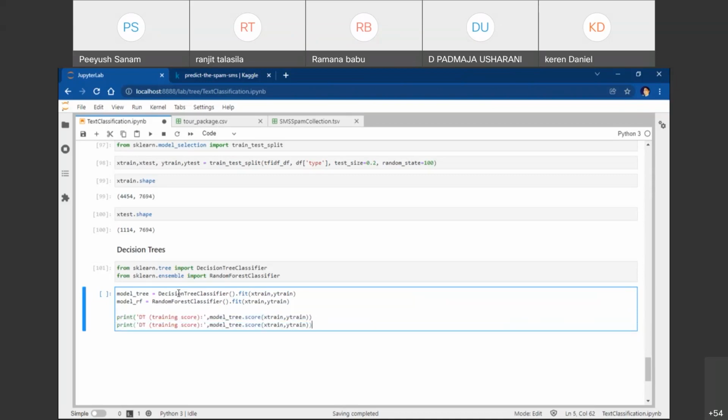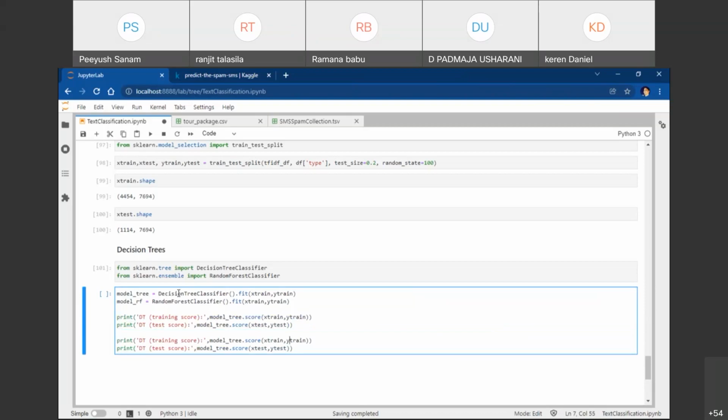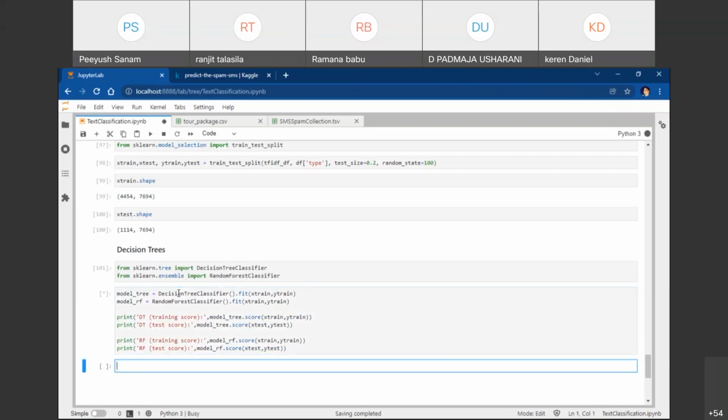Similarly, X test, Y test. This has to be testing score, and so as for the random forest. So just naming that as RF and going with this RF. So I'm going with default parameters here.